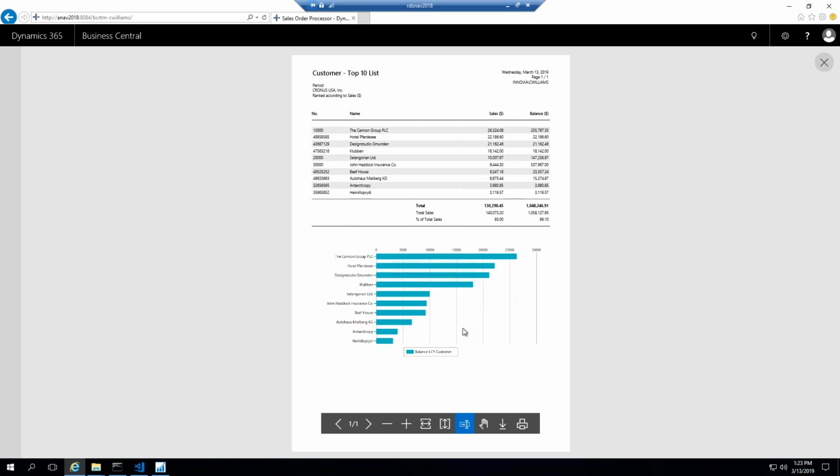And so what I want to do is make a few changes to this. One thing that's very important to note is that there are some limitations on what objects I can modify through extensions. When it comes to a report, I can only create new reports. I have no ability to go to report 111 and change it.